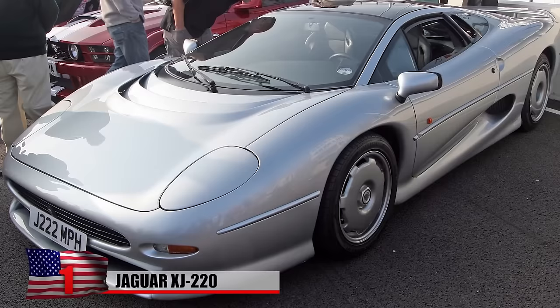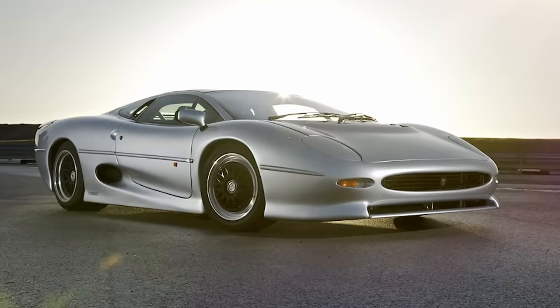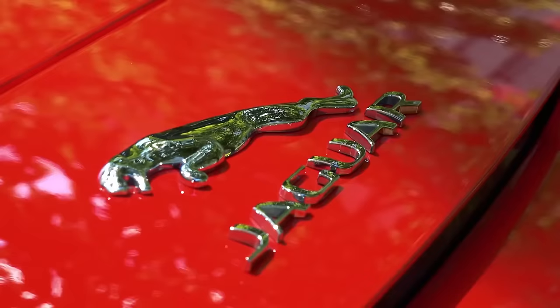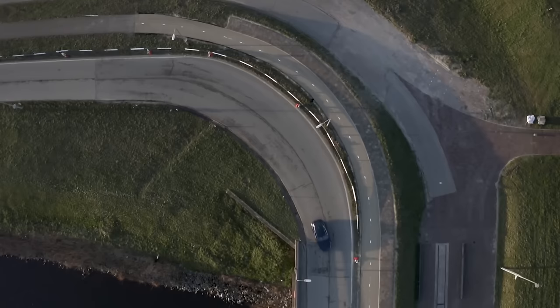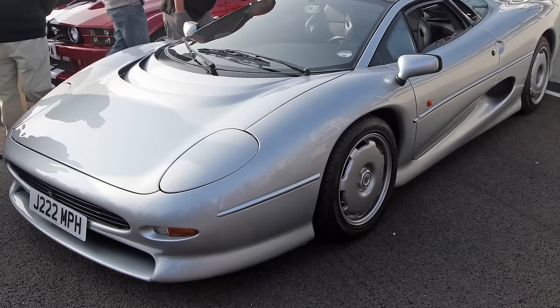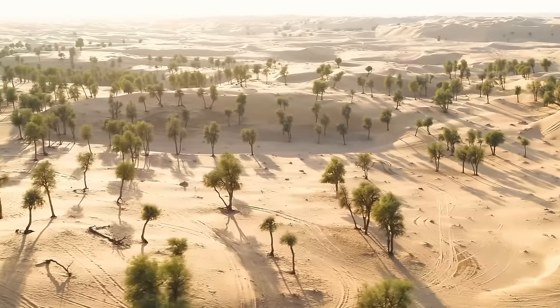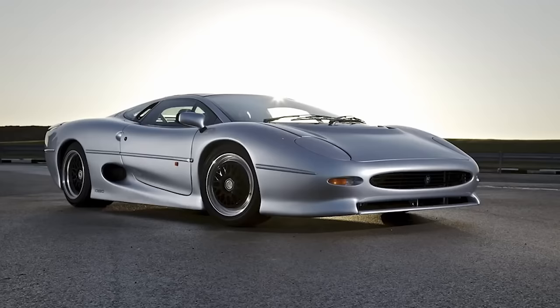Jaguar XJ220: Manufactured between 1992 and 1994, the incredibly rare XJ220 was one of Jaguar's most unexpectedly successful models. During that time, it was the fastest production car ever built, topping out at 212.3 mph at the Nardo Test Track in Italy. A group of Jaguar employees designed the XJ220 during their spare time as part of their shared vision for a modern version of the company's racing cars of the 1950s and 60s. The demand for high-performance cars dropped during its production years due to the early 90s recession, and only 275 were ever made. Given its rarity and value of over half a million dollars, you'd assume any owner would take great care of it. But Crank & Piston's Mike Bramley discovered a black XJ220 in the Qatari desert, where it had clearly gone without proper maintenance for quite some time.